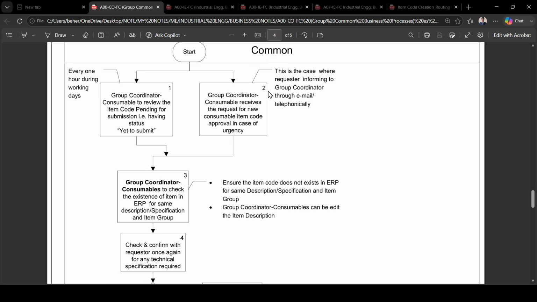Ensure the item code does not exist in ERP for the same description or specification and item group. The group coordinator consumables can edit the item description.